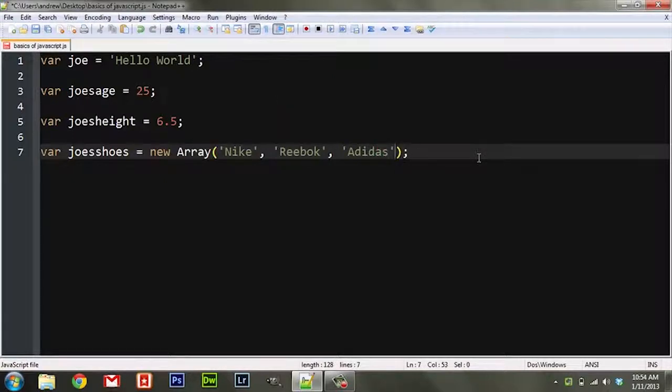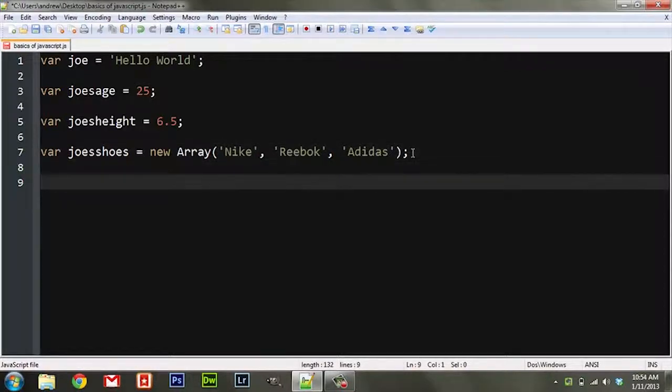So each one of these is a separate string separated by commas, and of course you've got your quotes still around them. We'll show later on how you can iterate through them and apply rules and logic to each individual one. But for this sake, you just see that we've got three different values assigned to one variable.